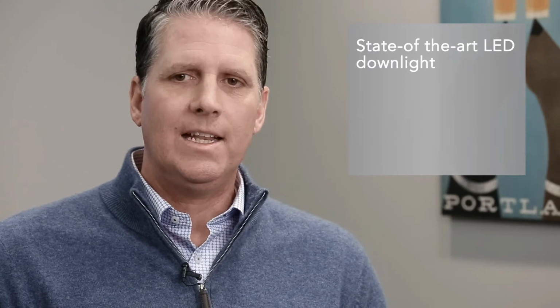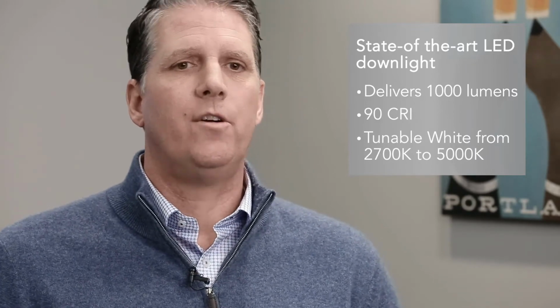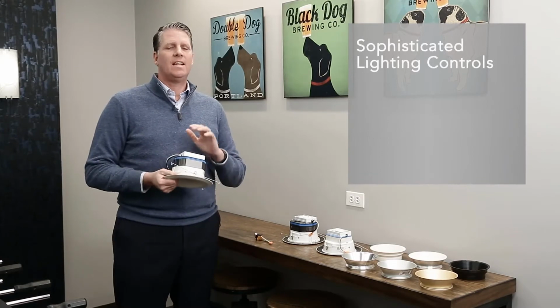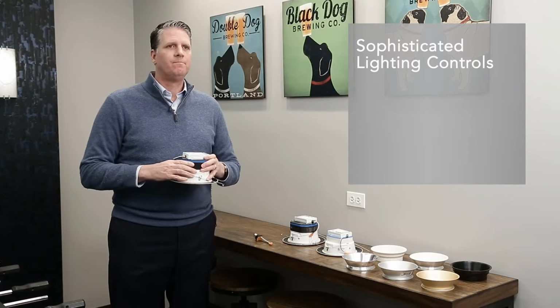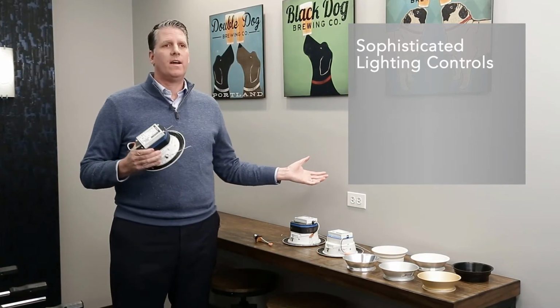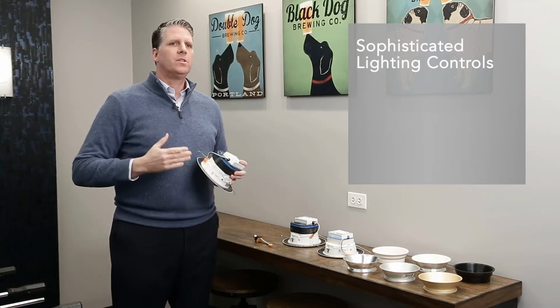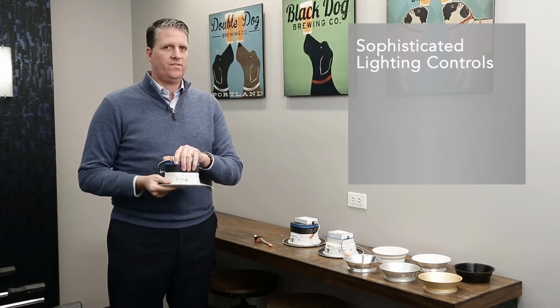But with Juno AI, when you're done, you have a state-of-the-art LED downlight that delivers 1,000 lumens, it's 90 CRI, and it's tunable white between 2700 and 5000 Kelvin. So in addition, you also have sophisticated lighting controls completely built in, so you don't have to buy a lighting control system. This eliminates compatibility issues where you might have controls made by one manufacturer, lights made by another, and you don't need to worry about hiring an expert to commission all the lights and the controls. Juno AI has it all built right into the fixtures.